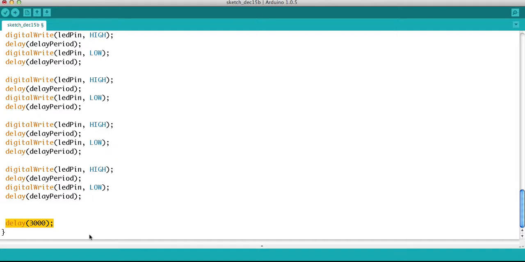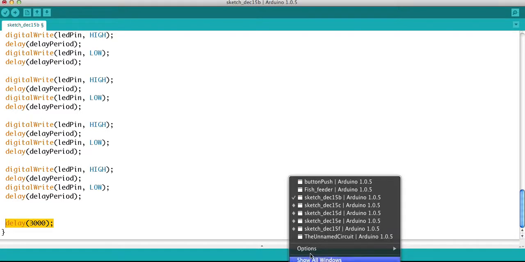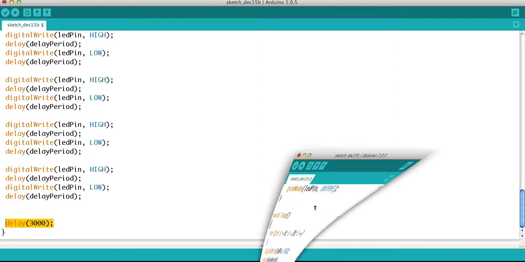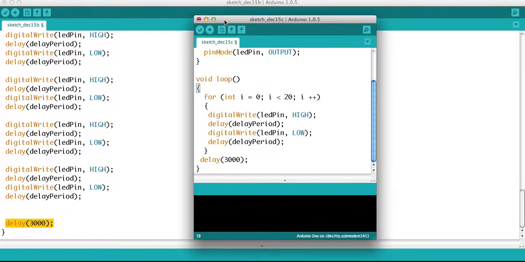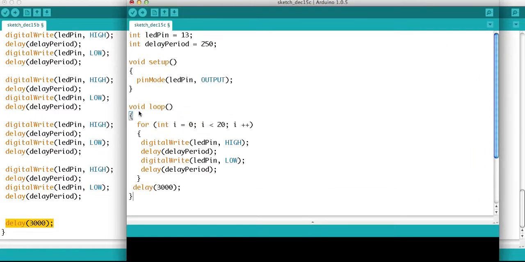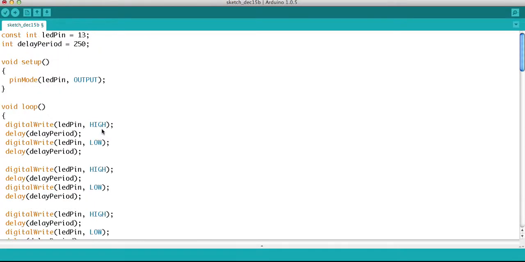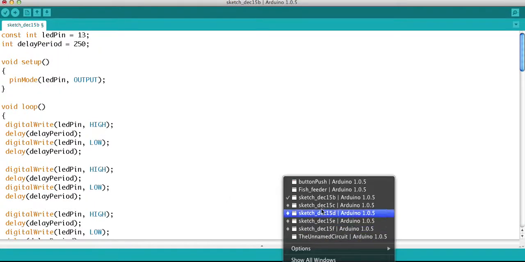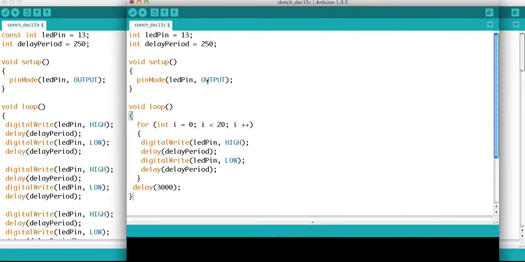This is not an efficient way to write my code though, and I can use a for command to make this a much more efficient bit of code. Let me just pull that up. If I compare the two, you can see I can fit this whole program on one screen versus this one that I have to keep scrolling down. There's a lot to it. But they're doing the same exact thing. This small bit of code and this large bit of code perform the exact same function.